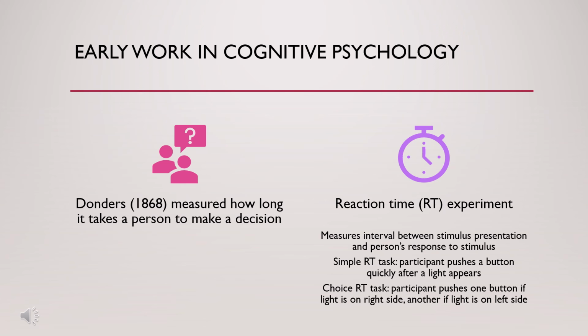So, Donders is one of the theorists that is discussed in this chapter that we'll take a look at. But before behaviorism dominated, there were several early researchers that tried to scientifically study the mind, and their methods were the foundation for modern cognitive research. So we'll look a little bit further into Donders, we'll look at Wundt, Ebbinghaus, as well as James.